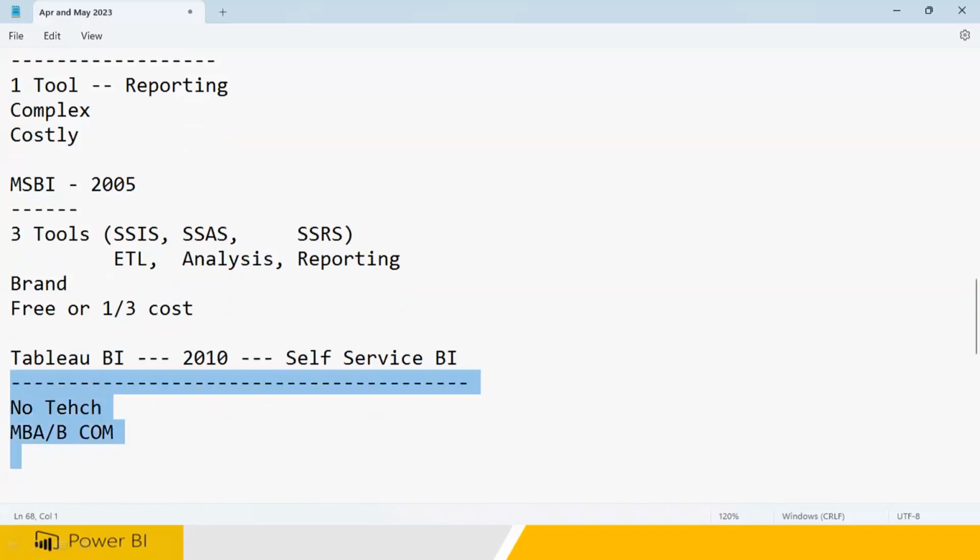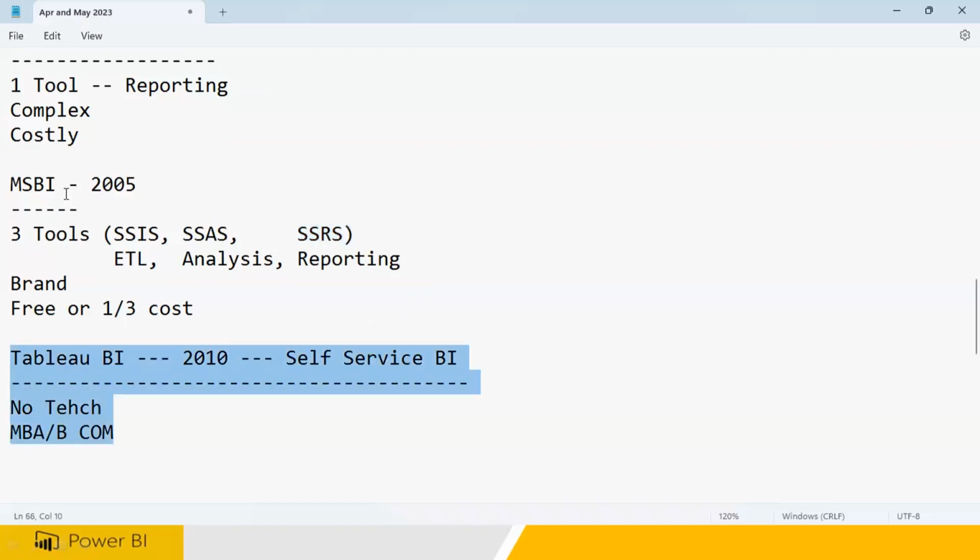So many people like this, and it is very easy. We can create beautiful visualizations. We can analyze the data. So it became the number one tool in 2010, right? So Microsoft was doing this reporting tool, SSRS, right? This reporting tool was slowly fading out because of this guy.